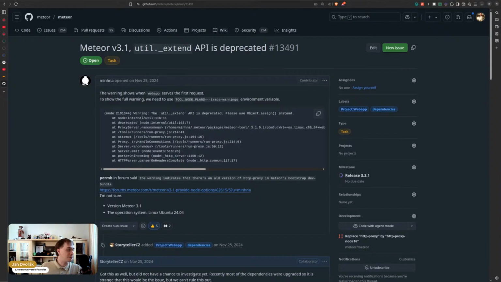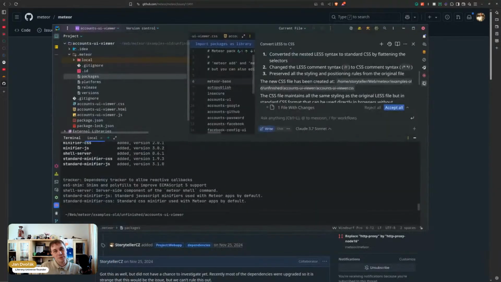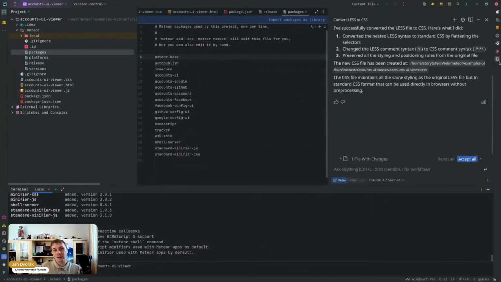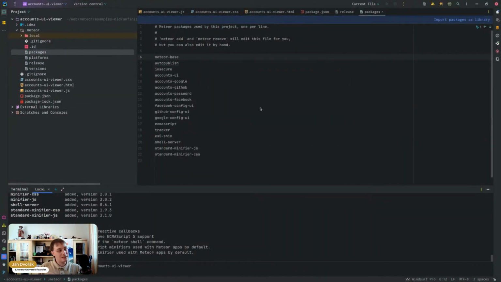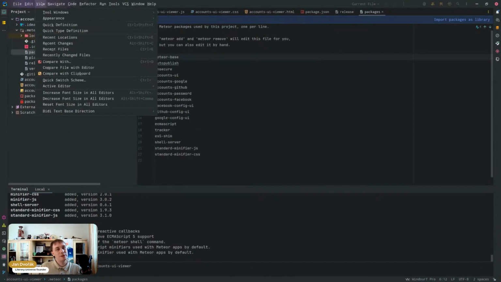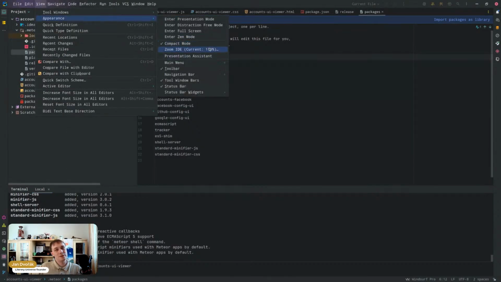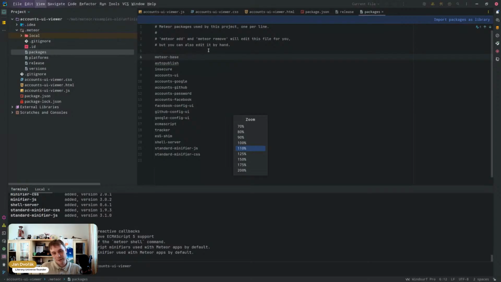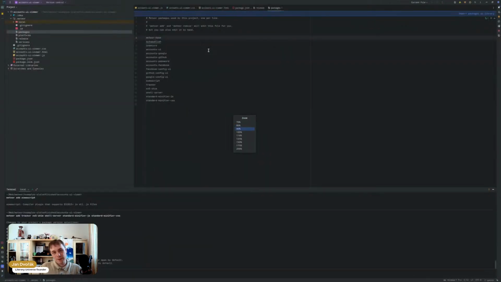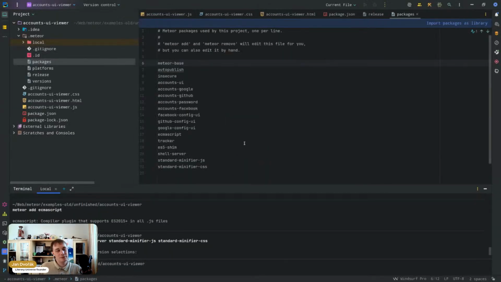I've talked a bit about how I want to upgrade our to-do example. And let me make this bigger, 125, I believe, is the size.